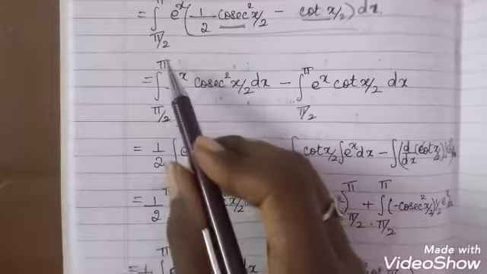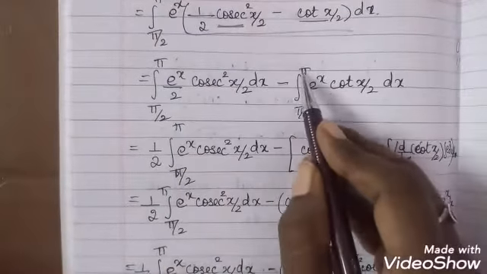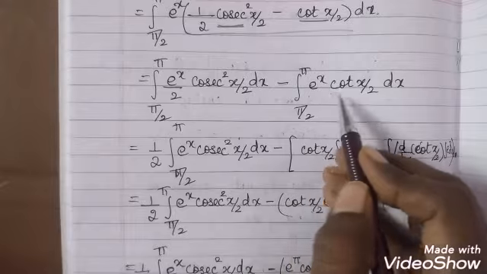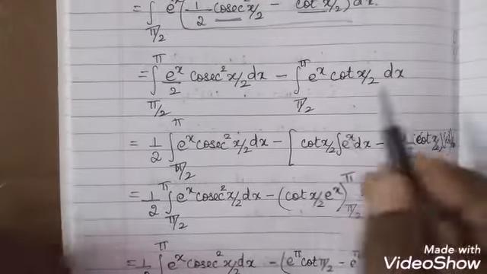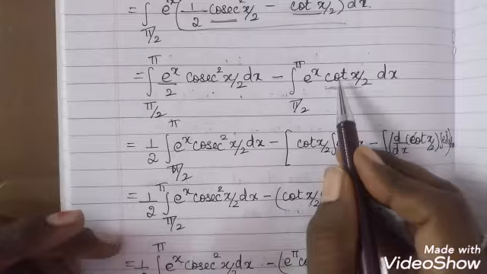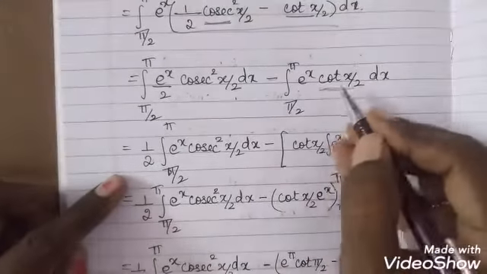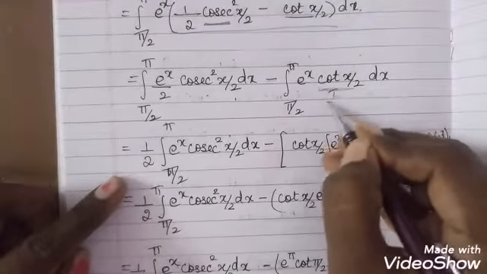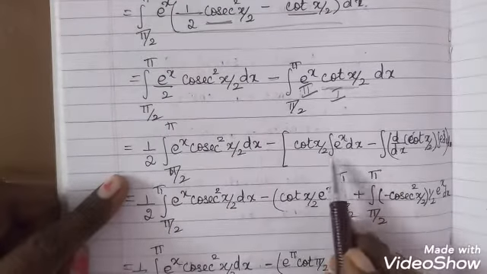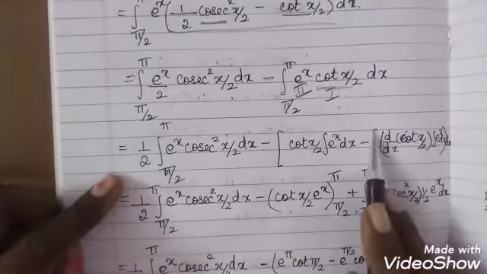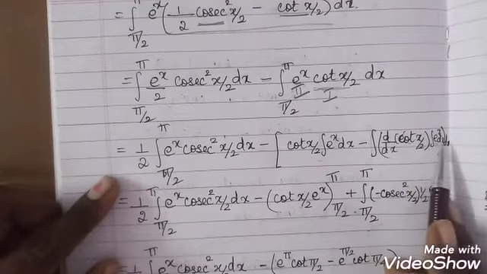It's integral over pi by 2 to pi e power x by 2 into cosecant squared x by 2 minus integral of pi by 2 to pi e power x into cot x by 2. This is what you have here. So I'll have to use parts only for this one, because differentiation of cot only. So I'll just keep this as it is, minus, so which is your first one here actually, this is the first one and this is your second one. So it is cot x by 2 integral of e power x minus integral of d by dx of cot x by 2 into integral of e power x dx.